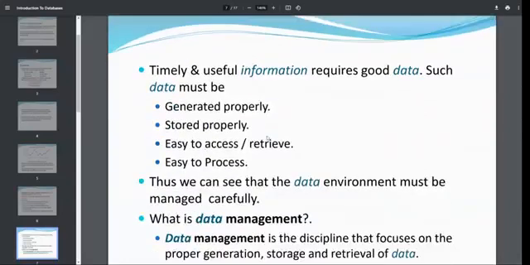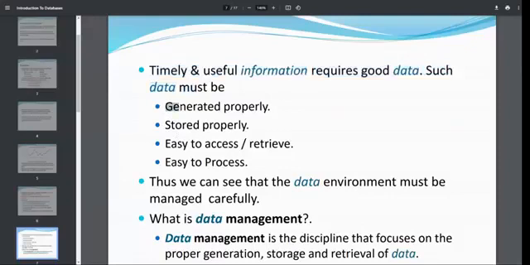But before we complete that task, we have to go through these things. Timely and useful information requires good data, and data must be generated properly, stored properly, and easy to access, retrieve, and process.